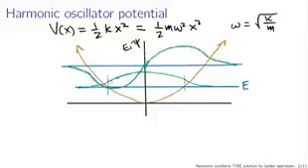If you want to get these solutions just by drawing them, like I just did, you can conceptually understand what they look like, but quantitatively you'll have to do a lot of fine-tuning to get these energy levels exactly right and to get the initial conditions. I just started my wave function. How high up should I start my wave function? Or in this case, should I start it at the middle? Should I displace it? What should this angle here be? Fine-tuning like that is hard, and we'll see how to do that in the next lecture. But in this case, we're going to make a solution by cleverness instead of fine-tuning.